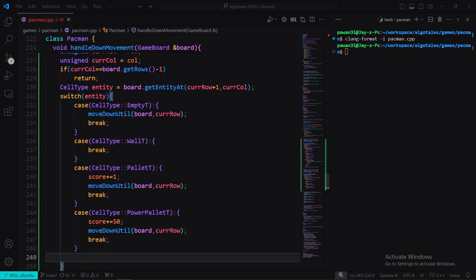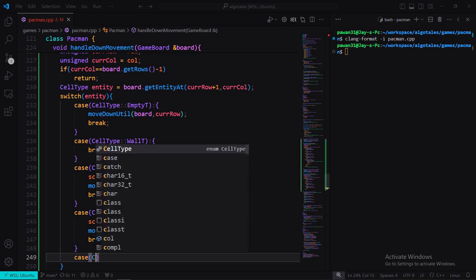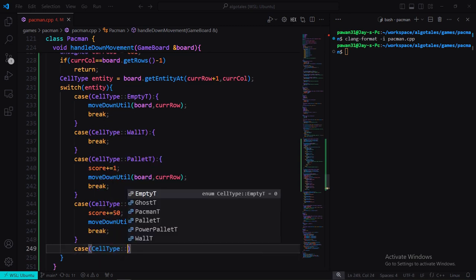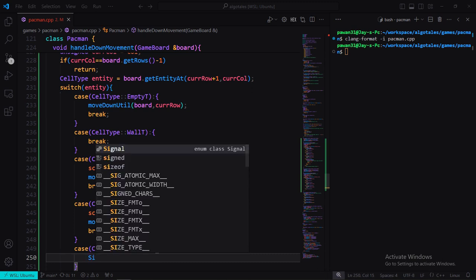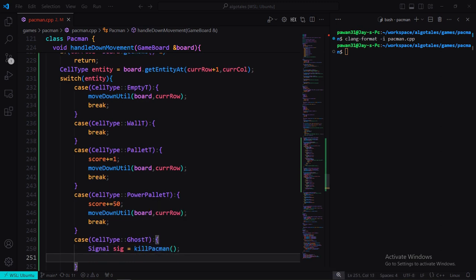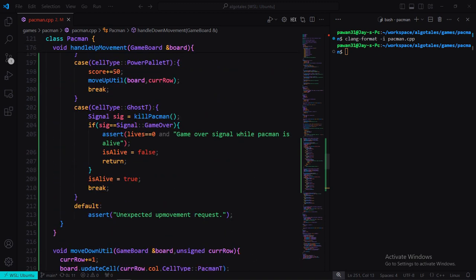What if it's ghost? Again, it'll be very similar to the way we did it in handling of the up movement. Okay, cell type, ghost is right there. So first of all, let's kill Pac-man and get a signal. It's the same logic as we implemented here.